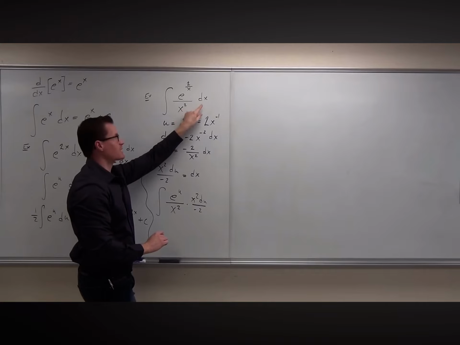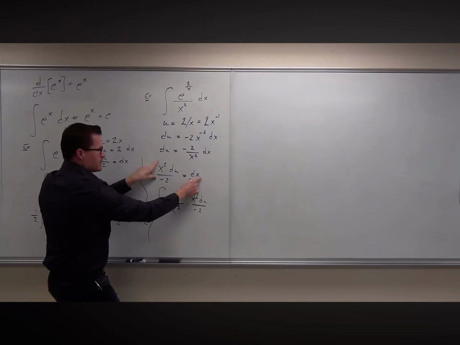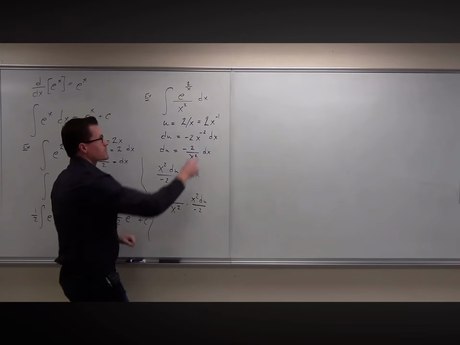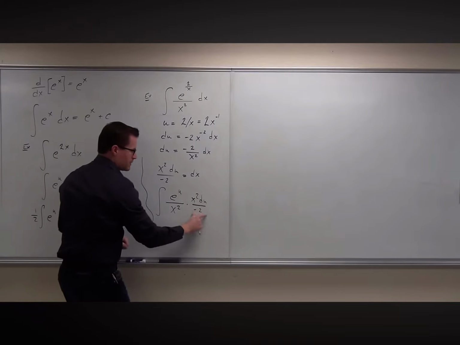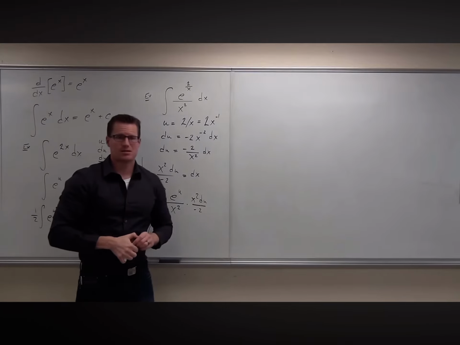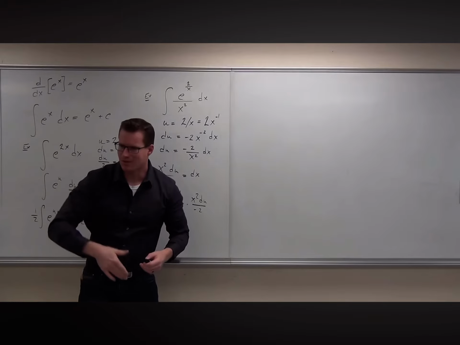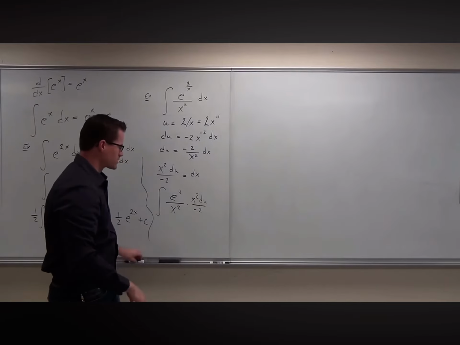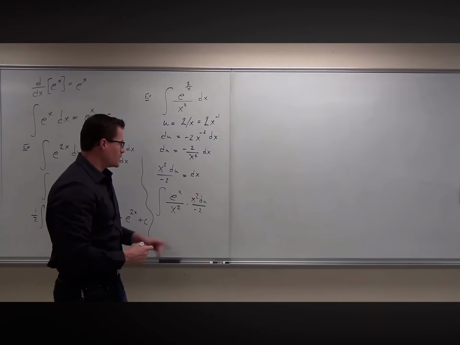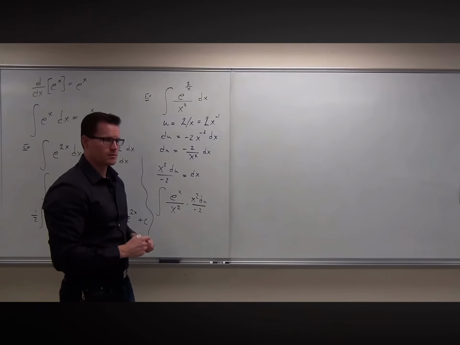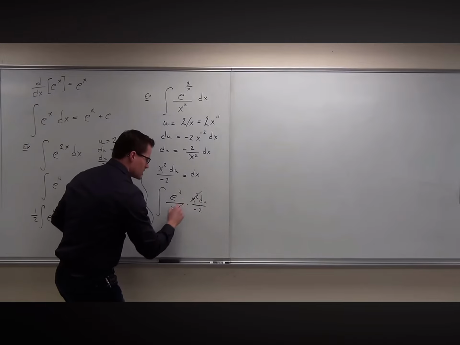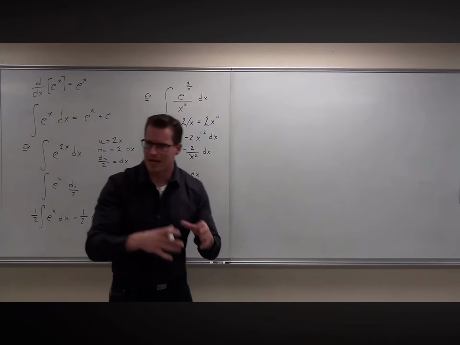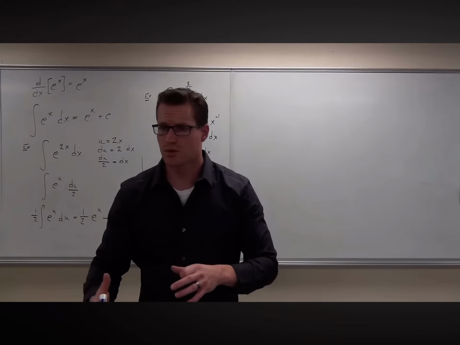Instead of dx, I now have this piece for dx. In my case, this is the way I like to do it because I can see stuff cross out. I like to make sure my constants are all there. That's just personally my preference. You can do it a different way if you'd like to. Do my x squareds simplify? Yes. Fantastic. As soon as you see that, you go, oh, that's so nice. I only have u's. It's a du integral, so we're good to go.